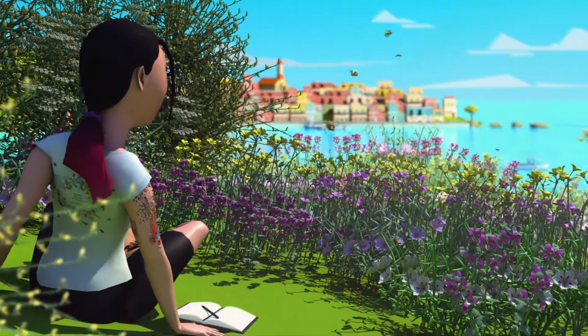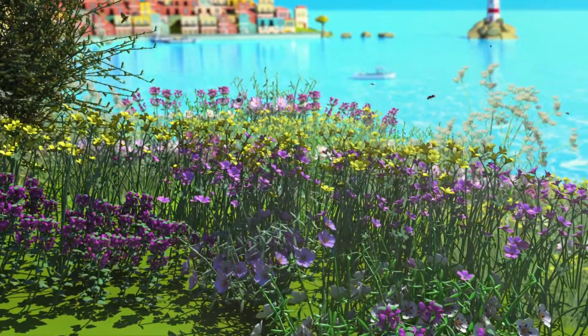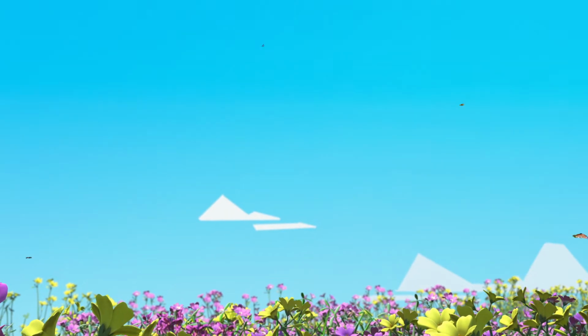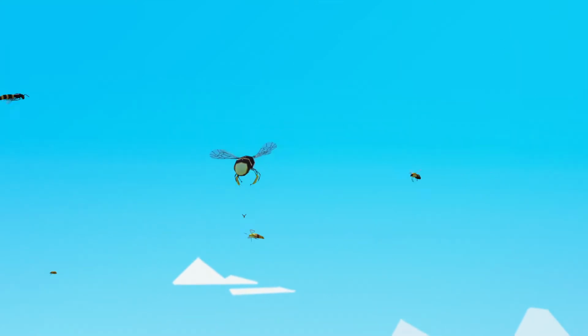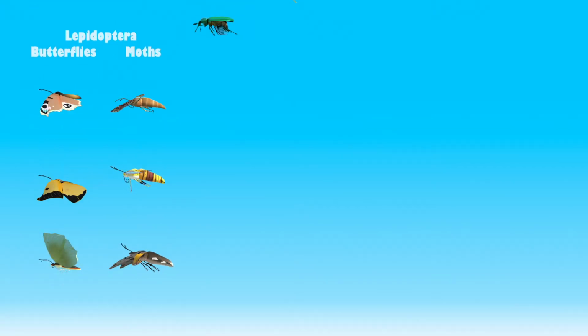When we talk about pollinators, one or a few species that are used commercially come to mind. However, there are many different pollinators, but populations of many species of these wild pollinators are in decline. An additional problem is that many citizens are not aware of the enormous diversity of pollinators.